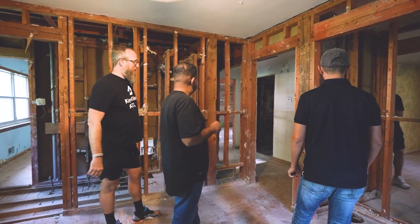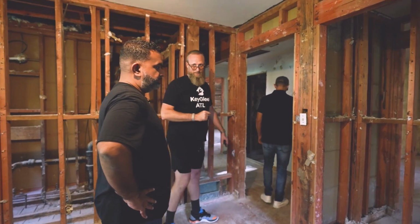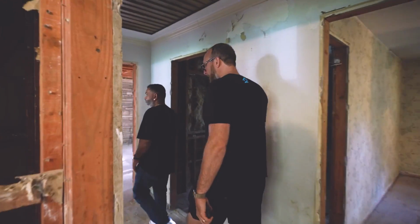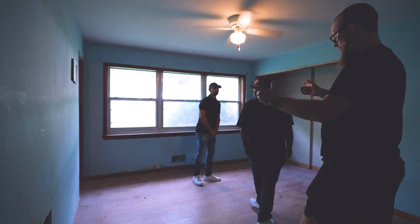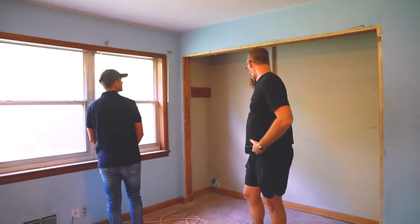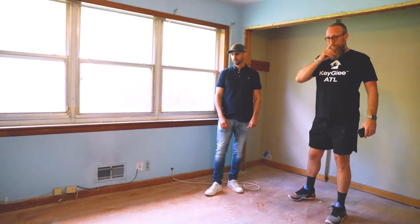Do you think you've got a big enough closet for your primary? Some of this closet is going to become part of it. I was going to say that. I think you've got to steal some space to give that more. Because this is a kid's room, you can get away with a smaller closet. This room's big, dude. This room is very big, and I would have loved to have stolen space from this room, but look at the windows. Your windows are wall to wall. So if you try to steal space in any direction, you could maybe borrow this, but then you still need a closet somewhere. This would only give you more space in the foyer. This is just a great room. That's all there is to it.